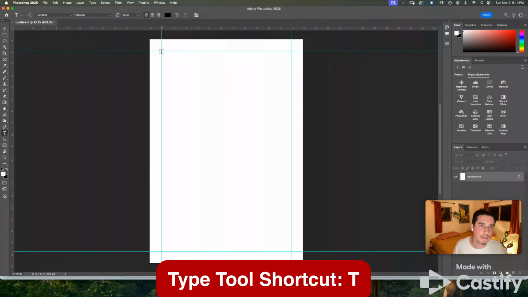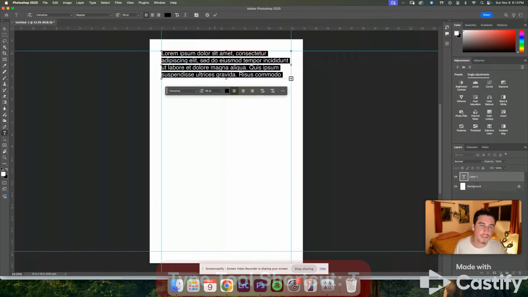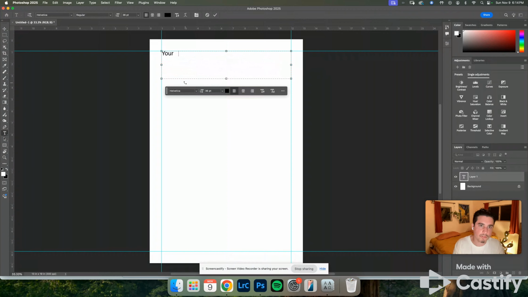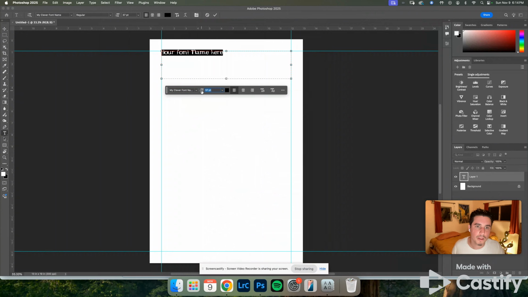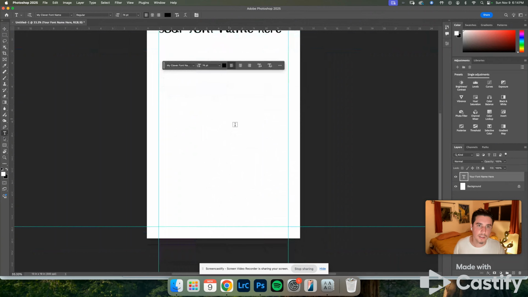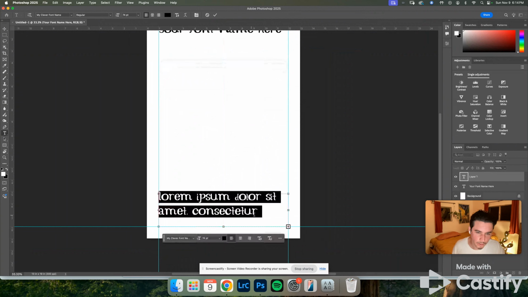All right, now we'll drag a text box from the top left margin and we'll click your font name here. Let's highlight that and find my clever font name. And we'll bump this up. And then let's make a new text box at the bottom right. So we'll write justify.